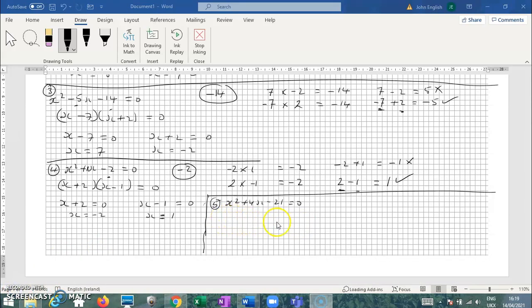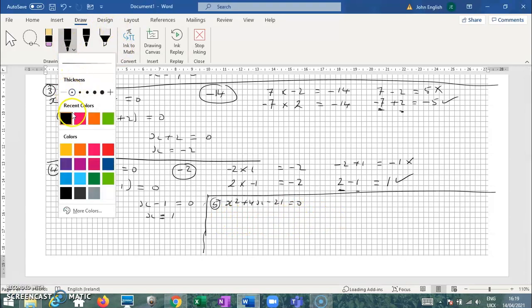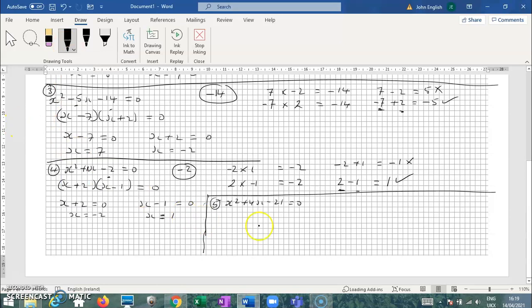Okay, so I've written in number 5 there, and I'm sorry, a bit cramped for space down here in the corner, but I hope I'll be able to make it quite clear how to solve this one. So here we've got a minus 21. So we're looking for the factors of minus 21. Because it's a minus, there has to be a plus factor and a minus factor, a negative and a positive factor, because that's the only way you can get a minus result. And also the factors will have to, when added together, equal a positive 4.